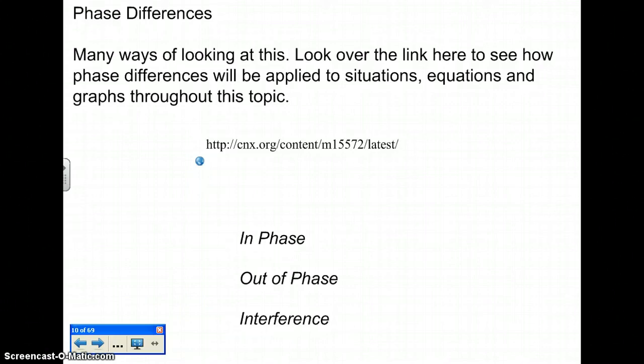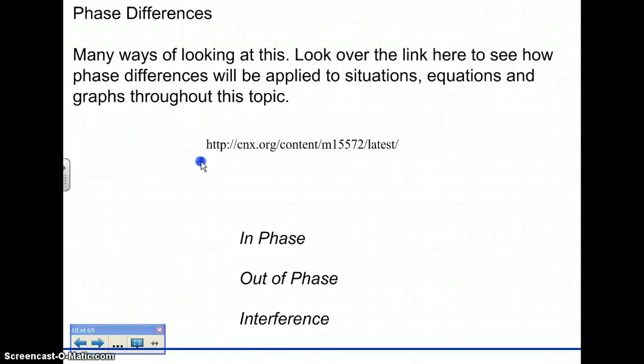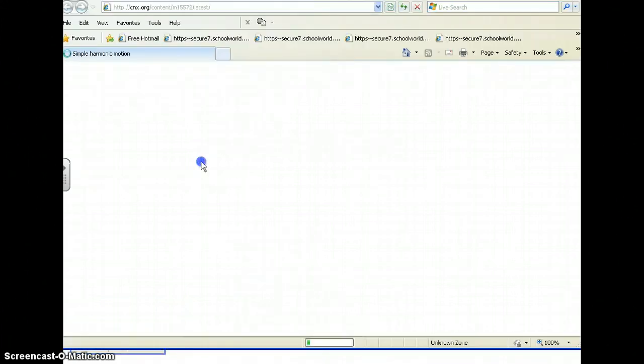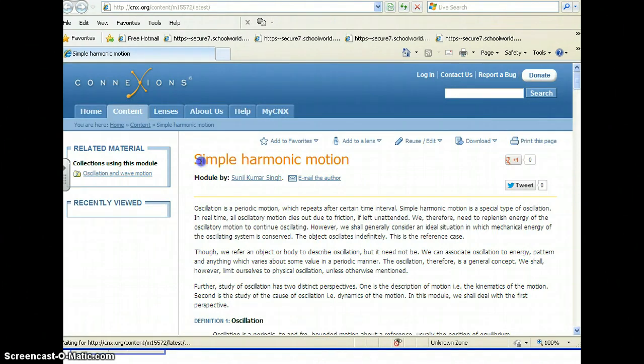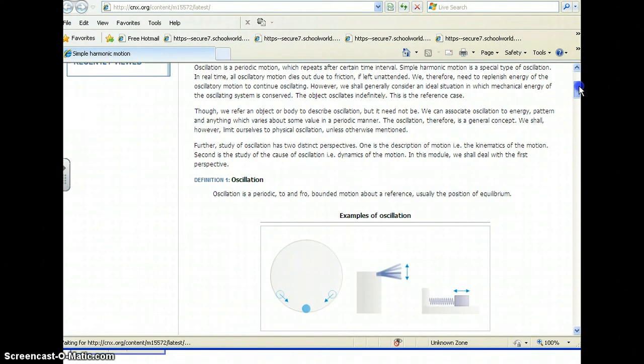In the second part to topic 4, part 1, we're looking at phase differences. And for these phase differences, we'll be more specific about them when we get further into talking about phases. But I would like you to look at this link here. If you would go here and just read through this, I think it does a really good job of summing it up, and it follows stuff.